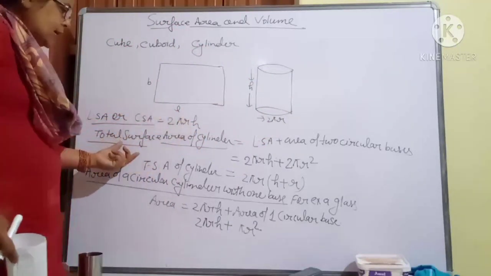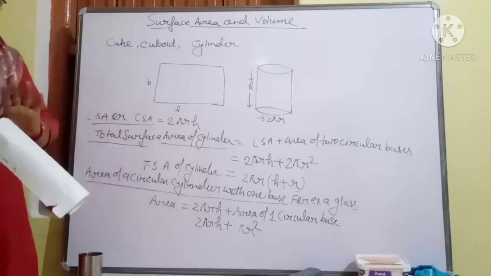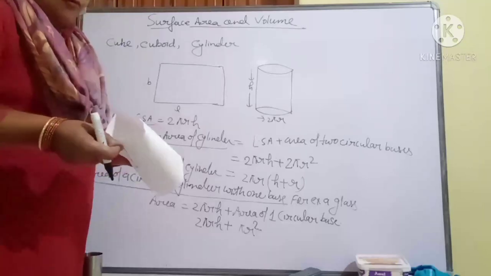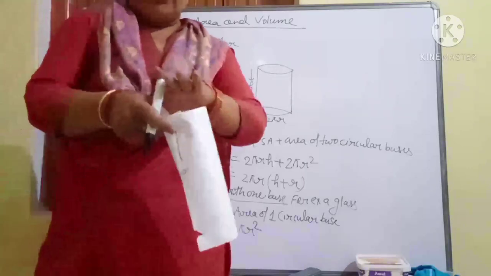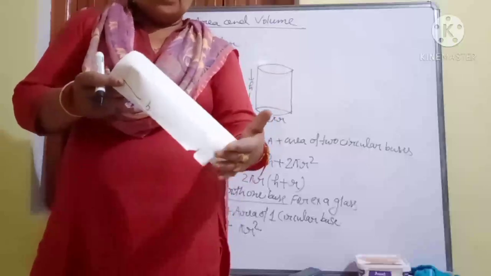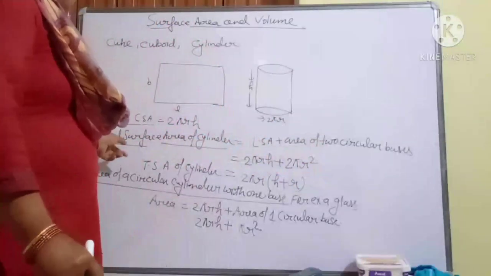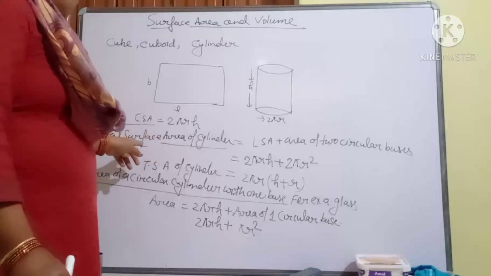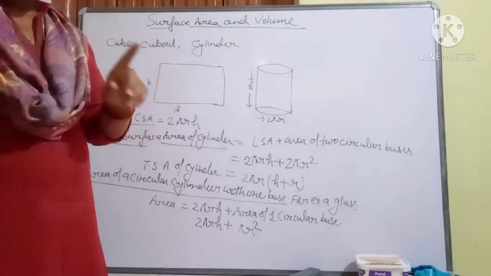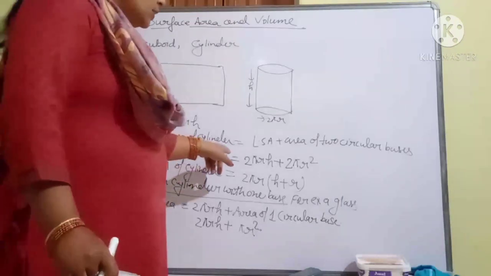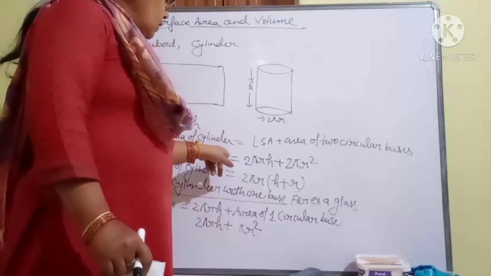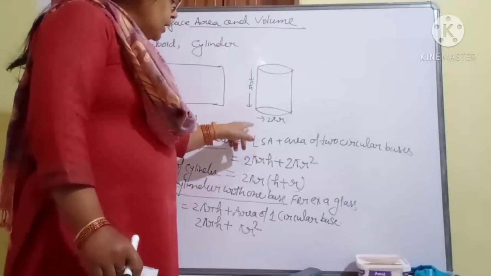Now in the second case, beta, if from both the sides we cut a paper sheet again and we cover it, we close them, then it will become a closed cylindrical object, and at that time what will we find? Total surface area of the cylinder. Total surface area of the cylinder. And for that, what will be its formula?